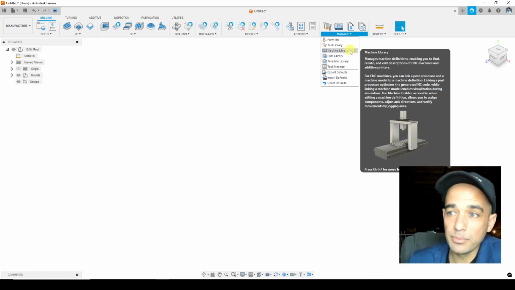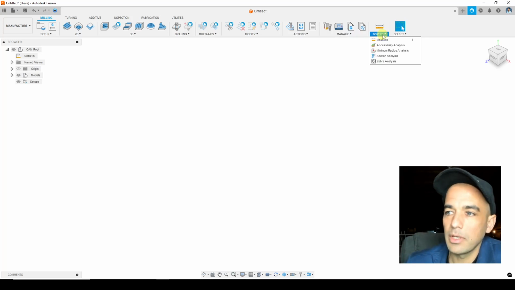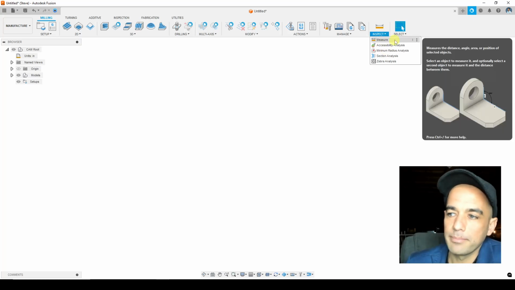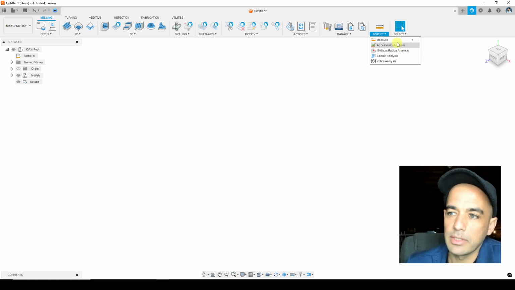Then it's not useful, and it can actually lead you to be overconfident in some things. So machine libraries are great, but they have to be really accurate. Inspect is where we'll do things like grab our measure tool, do section analysis, and things like that.